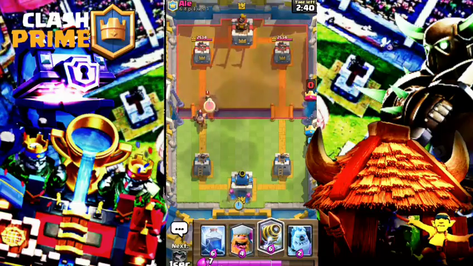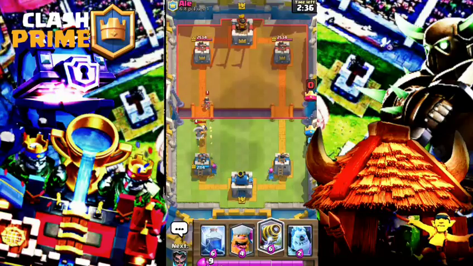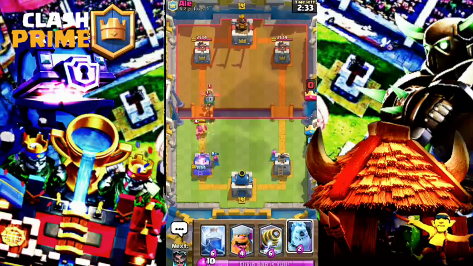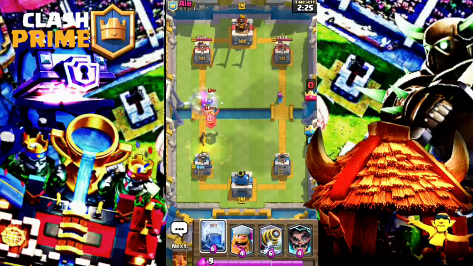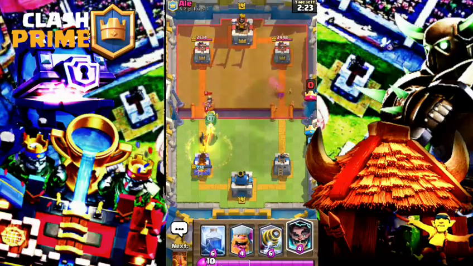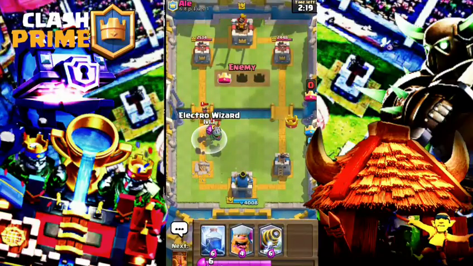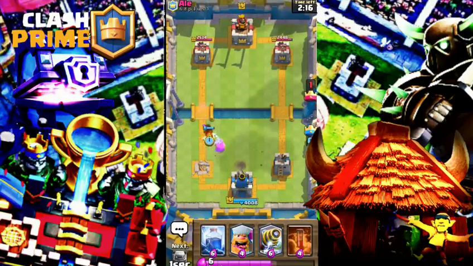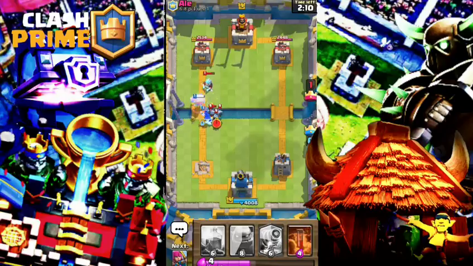Oh. Let's go with the Sparky. No. Oh, he has an Inferno Dragon also. So now I... Oh, Inferno Dragon is going... Oh, whoa. Oh, shit. Oh, there goes the Inferno Dragon. There goes the Lumberjack.